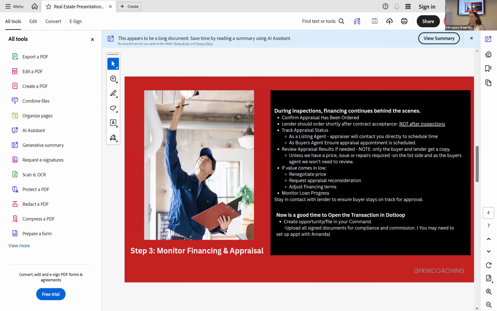Unless they state otherwise, and they say appraisal to be ordered after negotiation of a home inspection, it should be ordered immediately. Imagine that everybody waits till after the inspections are done and the reports come back. We could be 2 to 3 weeks in if we need to get estimates on things. Appraisal should be ordered immediately. One has nothing to do with the other.